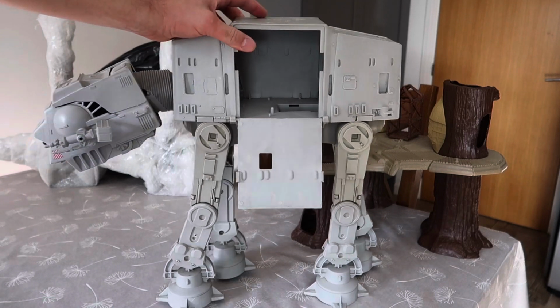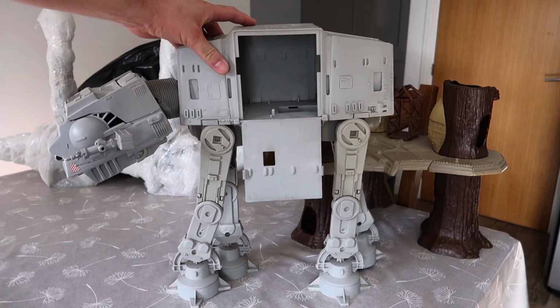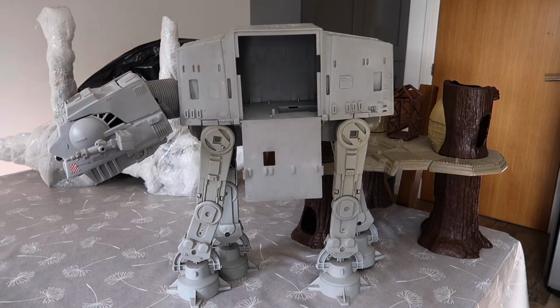But I've actually got 3 AT-ATs in total, all from the Enfield pageant. I bought them 3 years in a row, £15 each, all in different states. But the best one is on display in the toy room with my Imperial officers. It's got loads of AT-AT commanders in there and AT-AT drivers. I think Darth Vader, the retro collection's in there as well. I'll have to do a room tour at some point. But yeah, I think this is great.